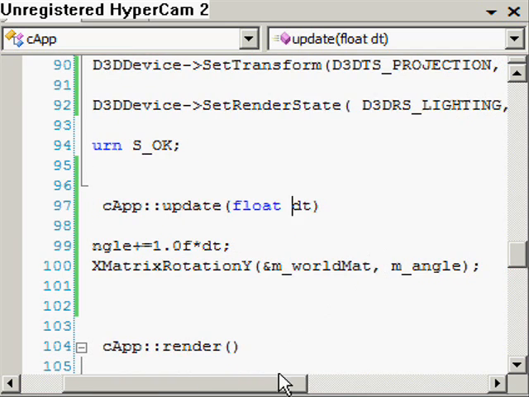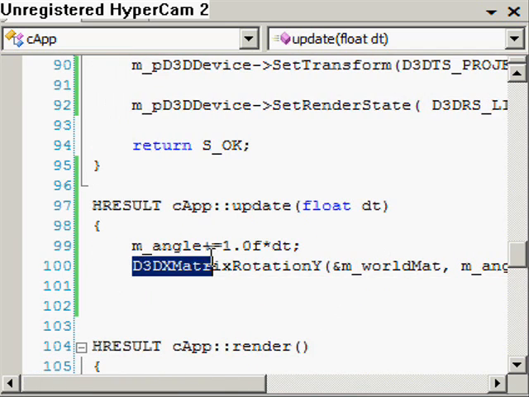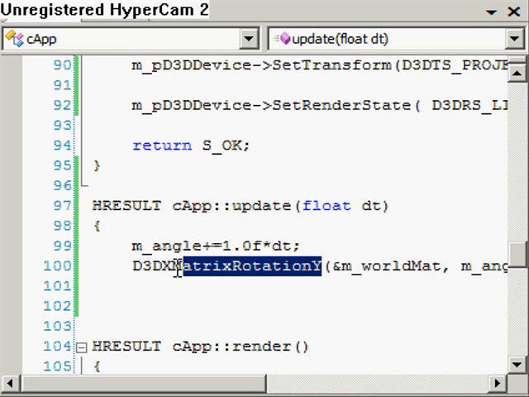Now the next thing is we're going to create a rotation matrix, which will be our world matrix, and we're going to call it D3DXMatrixRotationY. And what this does is it creates a matrix that will allow our shape to be rotated around the Y axis. There's equivalent ones for X axis and Z axis, but if we rotate it around the Y axis, how do you think it's going to look? If the Y axis goes in this direction on the screen, it's going to rotate like a merry-go-round or something like that. That kind of rotation.